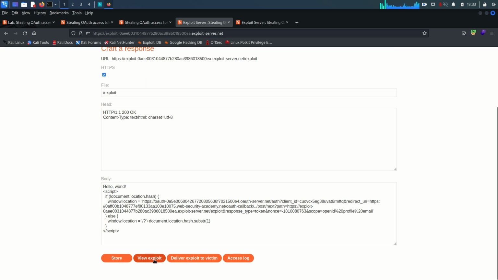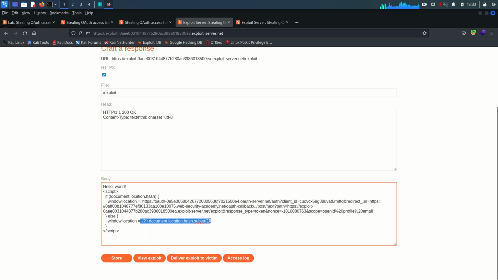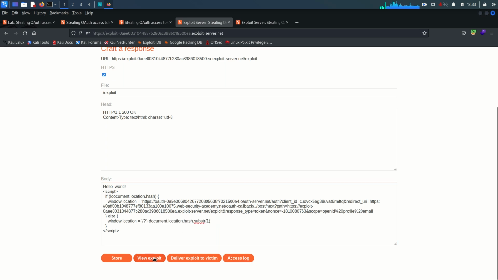Now store this and just view exploit once, and this time you will see once I click on view exploit, I automatically will access this one, which will redirect us to the exploit server, and the URL will contain the access token. Then the access token will be extracted and used as a part of query string, and it will be shown here in the access log. So view exploit, hello world.